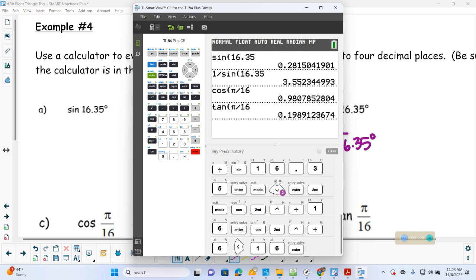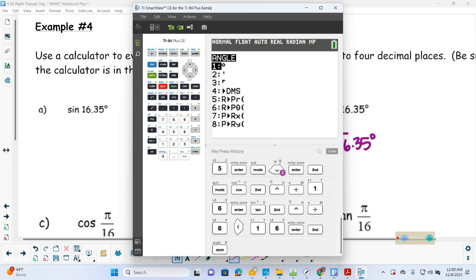Now, just a little quick review before I give you the homework and we get into some other fun stuff. One other thing on your homework, you're going to see I threw on there a degree, minute, second. Do you remember where to find degrees, minutes, and seconds? Second, apps has degree and minute in it. You know, I love to complain about Texas Instruments. Do you remember where to find seconds? I'm like, why can't we all put it in the same menu? Alpha plus. Alpha plus for the seconds.